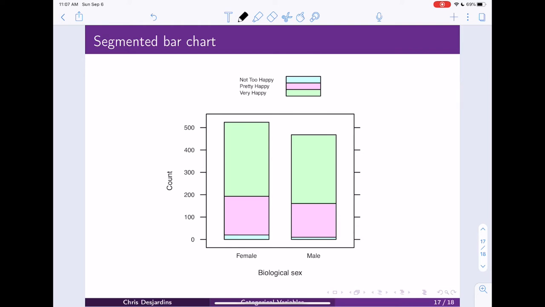So how do we visualize these variables? I'm going to show it here for sex, biological sex. It's the same way we would look at it as well for, say, highest degree.